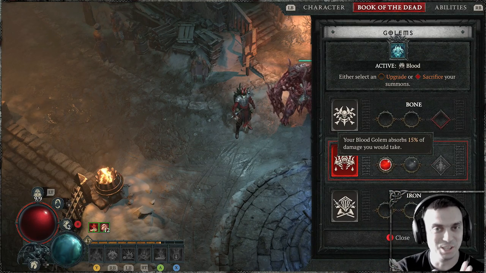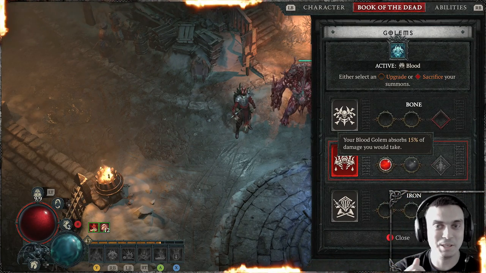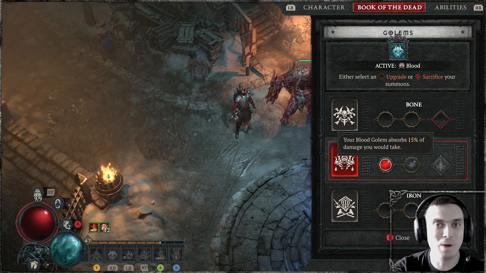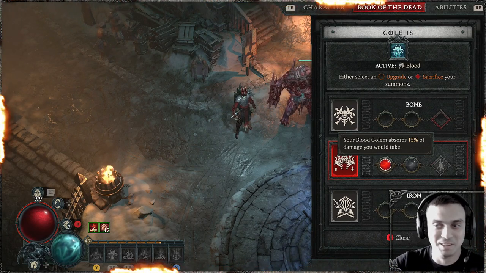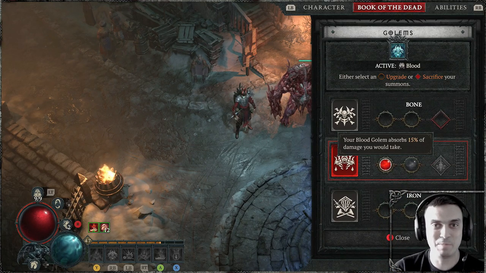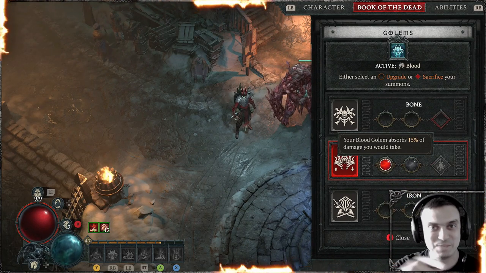It doesn't look good, but in reality it's really, really good. I've played with a minion summoner build, and my golem always had his HP, no matter who hit him, he was tanky as AF. But not in this case, because if I get damaged by one unit, he takes that 15%. If I get damaged by three units, he takes 1, 2, 3, and his HP is actually going down.